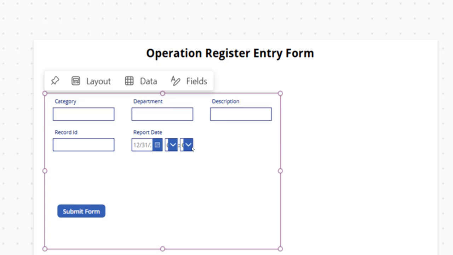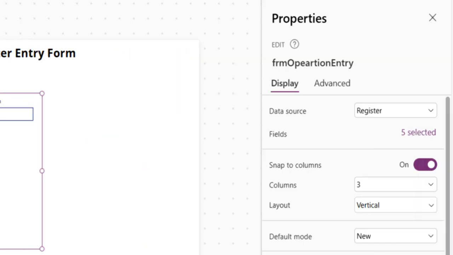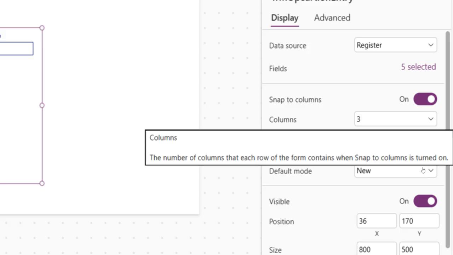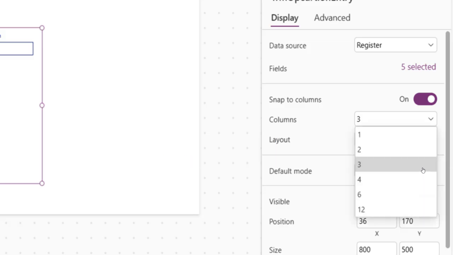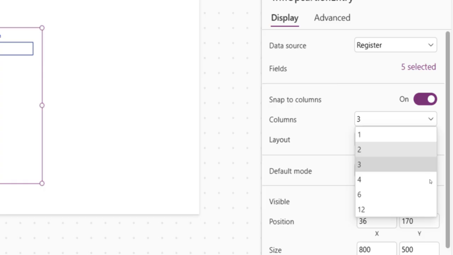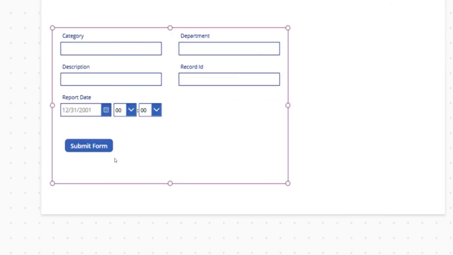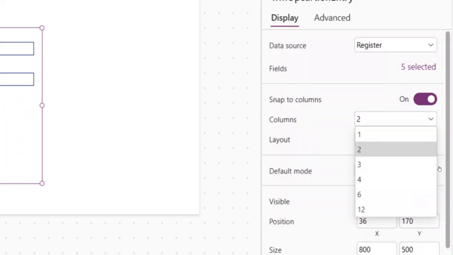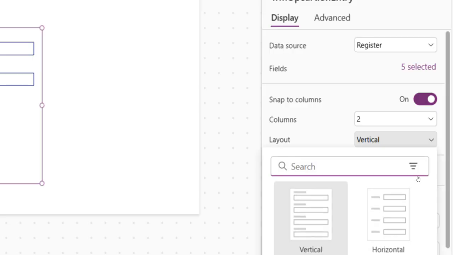Yes, all that you can do here. On the right hand side, there is an option where you can choose whether you want 3 columns, only 2 columns, or only 1 column. Suppose I make it 2 columns, so your layout will change into 2 columns. You can change the columns as per your wish, 3, 2, 1, or make it vertical or horizontal. So there are various layouts.